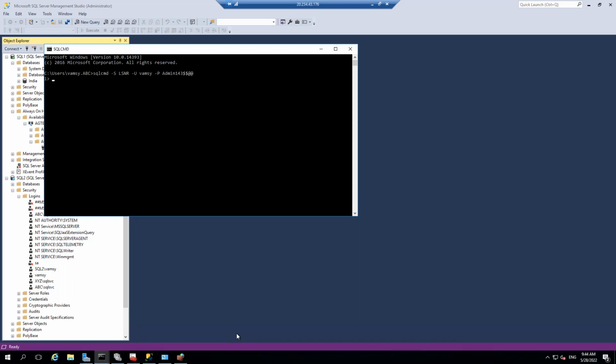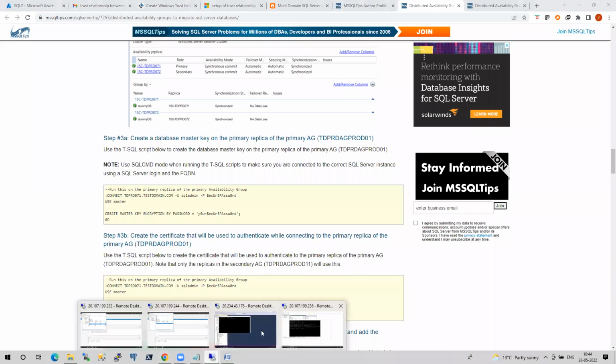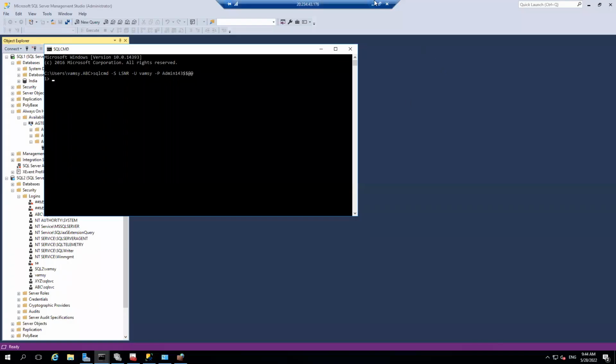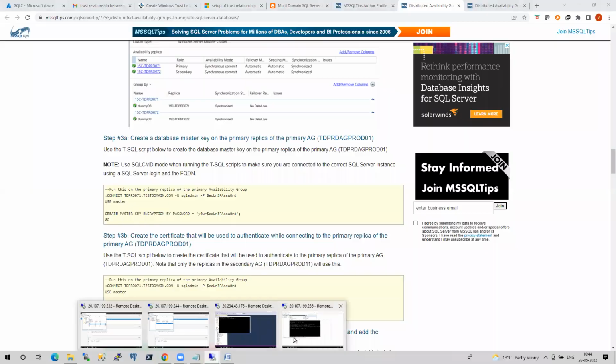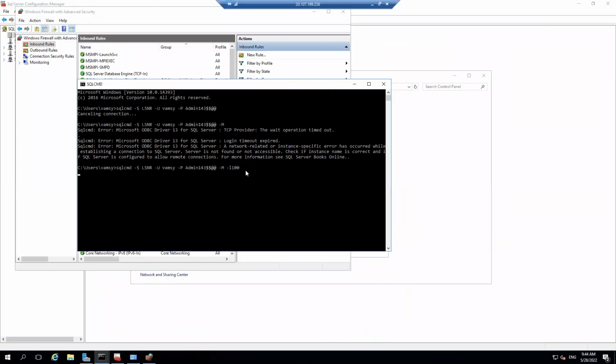So see, now the listener is connecting only on primary, right? It is not connecting from secondaries. SQL1 is primary. That's why I'm able to connect from primary. And if I go to my secondary, it won't connect. Even if you add 100, 5,000, it doesn't matter. After 100 seconds, it will fail. So let's wait for it to fail.